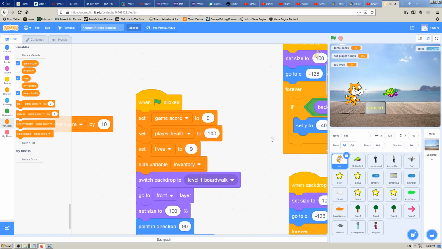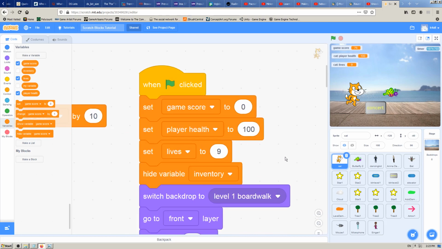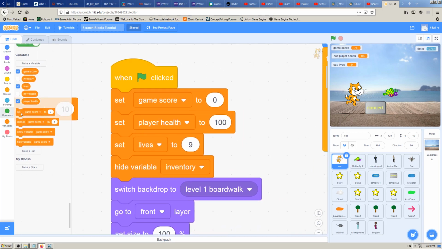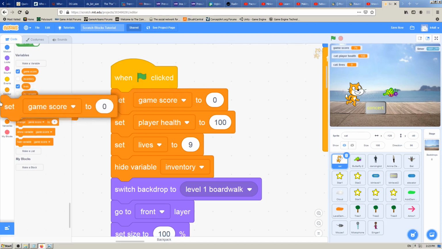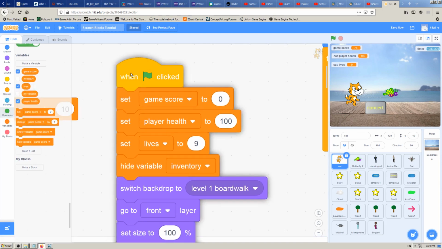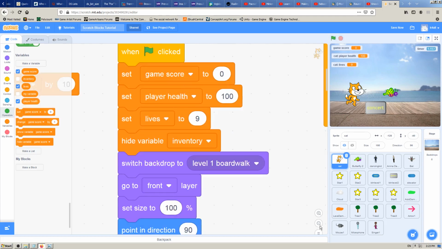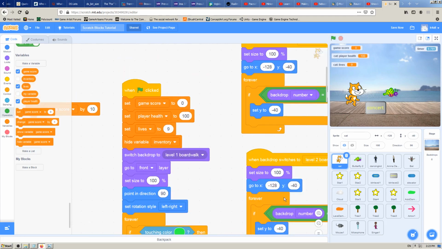We have learned before, and now we can see why we needed this Scratch block which says set game score. We have used it here on the start. So when I start, the game will start with game score 0. Look at the screen now. Simple as that. So this all works, but let's see it a little bit more in practice.